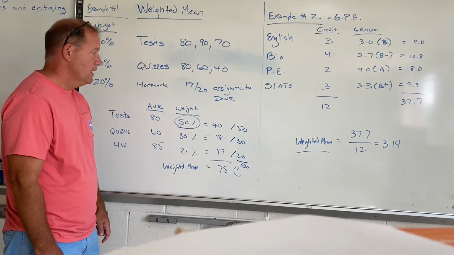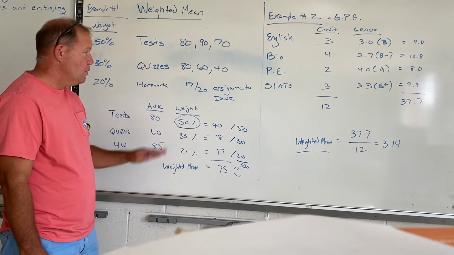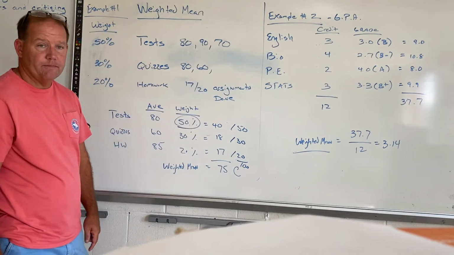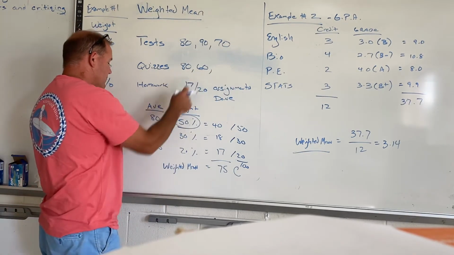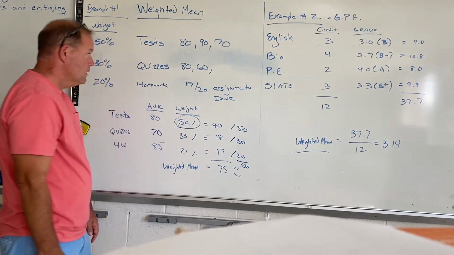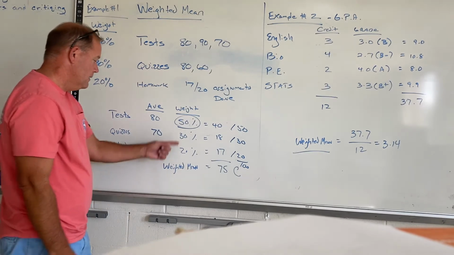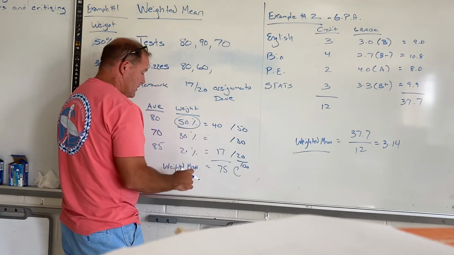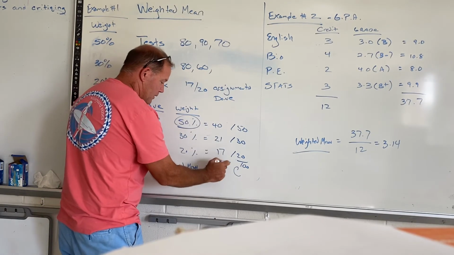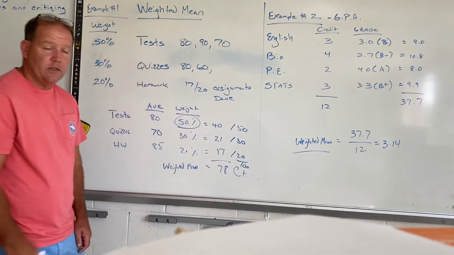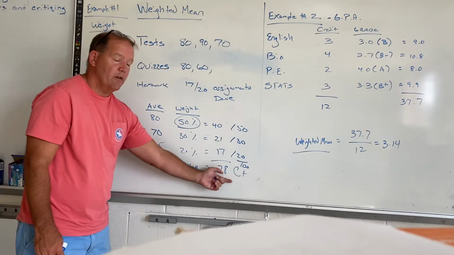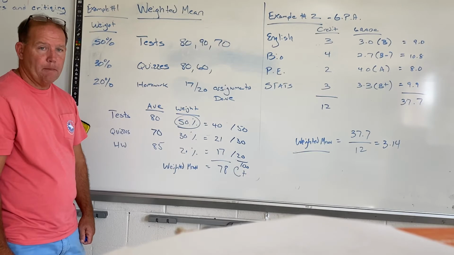All right. Now, if I was going to change one thing, and I said, all right, let's say the teacher said we're going to drop the lowest quiz. Okay, so now your quiz average would be a 70 quiz average. Okay, 70, 30% of that is going to be 21, and that would move you up to a C+. Okay, so dropping that one low quiz grade brought your average up a whole half a letter grade.